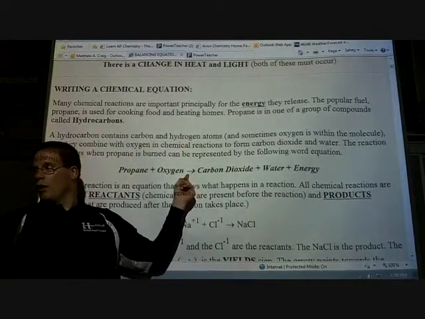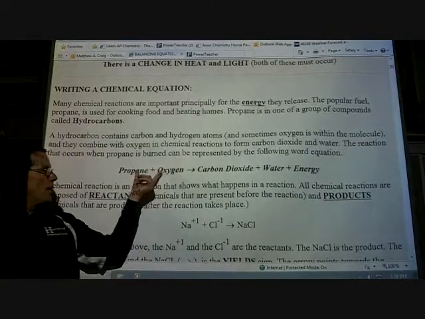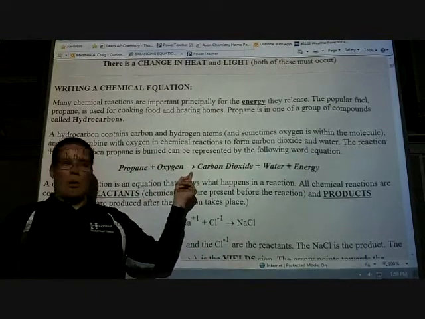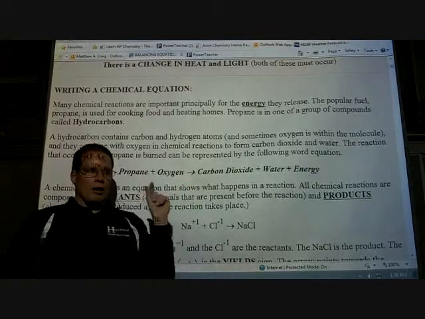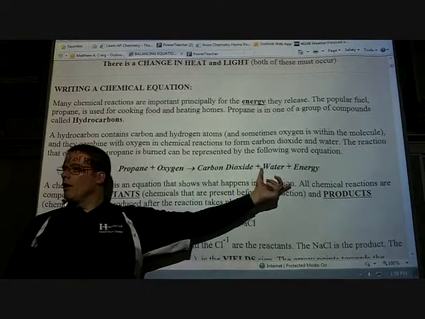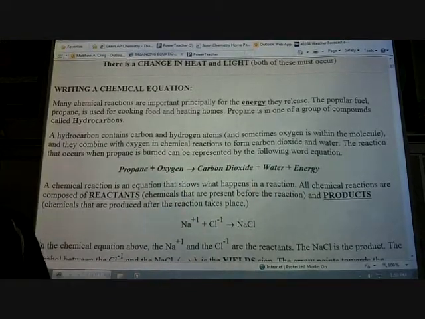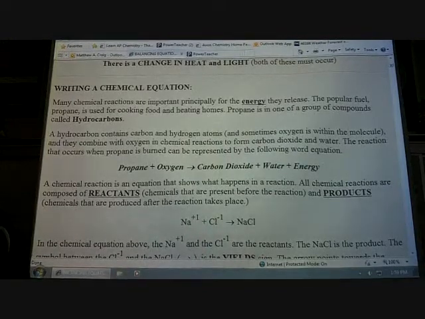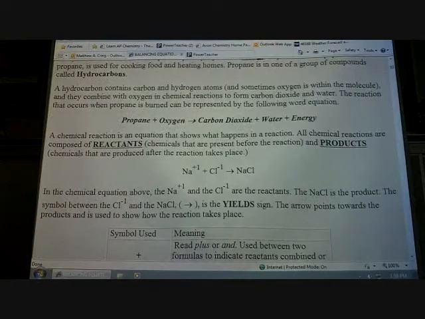The dash in the middle is your life, all right? So there's a lot going on between here and here. That's what the arrow is representing. We're not going to focus on that. We might touch on it a little bit in AP, but all you really care about is the things that we start with and the things that we finish with. So you can treat that arrow as an equal sign, because we want to make sure that we have the same number of atoms on both sides and the same types on both sides.